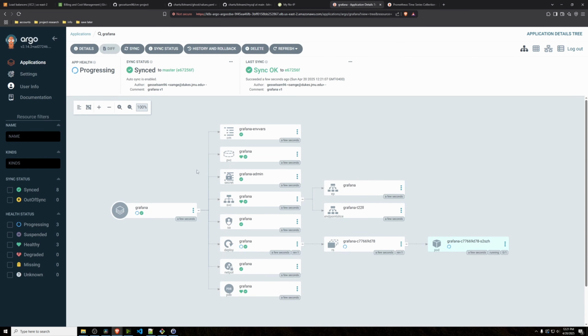Looking good so far. The service has been created, and the Grafana pod creation is in progress. Remember, directly from ArgoCD, you can actually check the logs of a running Kubernetes resource, like a Kubernetes pod.